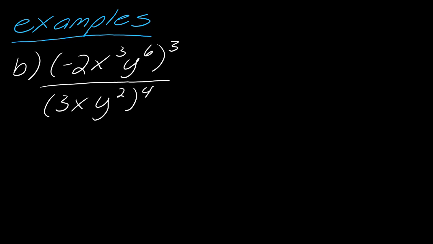Moving on to part b here. Once again, maybe you want to pause the video and hit play when you're ready. This one's a little trickier. In trying to apply this exponent to this negative 2, keep in mind the negative 2 is actually in parentheses, so that really matters in this problem. Here's the way I want to visualize this: I want to think about this as negative 2 to the 3rd, and then I'll multiply these other exponents on top. So 3 times 3 is 9, and 6 times 3 is 18. That's just the top.